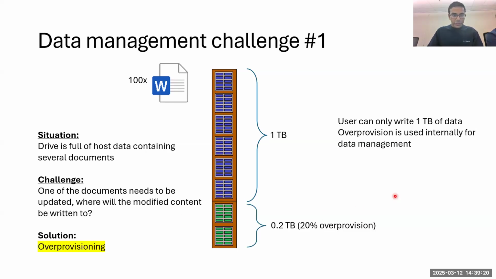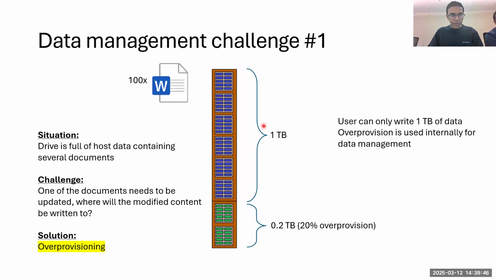So we solve this problem with what we call over-provisioning. Over-provisioning is the practice of reserving extra NAND flash space beyond the user accessible capacity. So this addresses this challenge. Every SSD will have some over-provisioning. In this example, you can see that there's 20% over-provisioning. SSDs come built in with over-provisioning, and that's not exposed to the user.